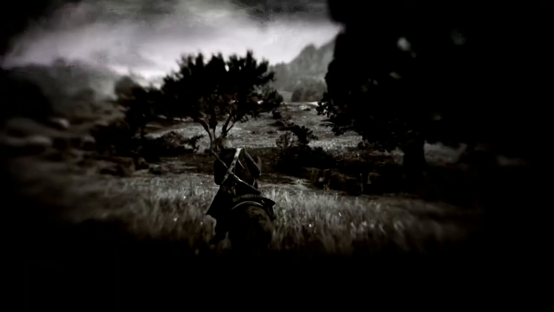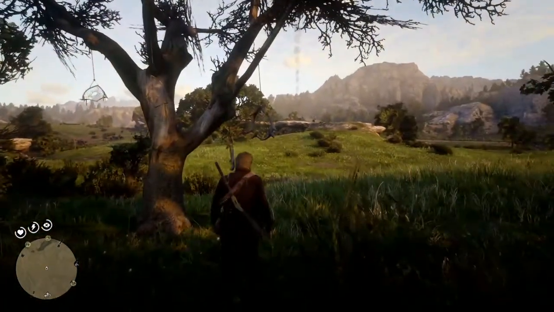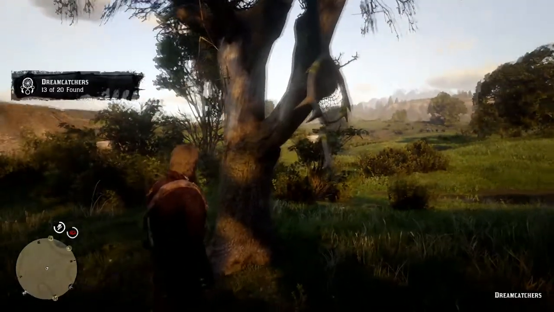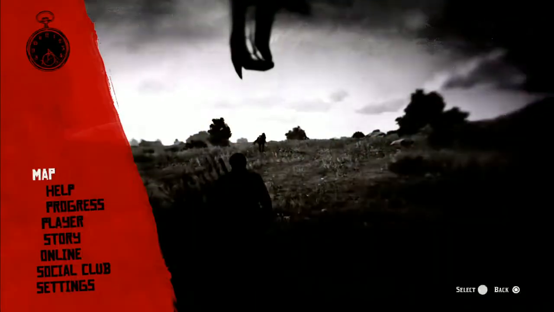Dreamcatcher. I made it night, very nice and bright for you guys to see. We're near the lake right here near Emerald Ranch, and it's a pretty easy Dreamcatcher, kind of in the open. Buffalo. That's what we're here for. Here's the next one.